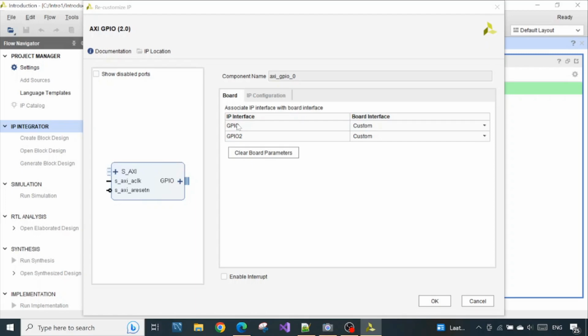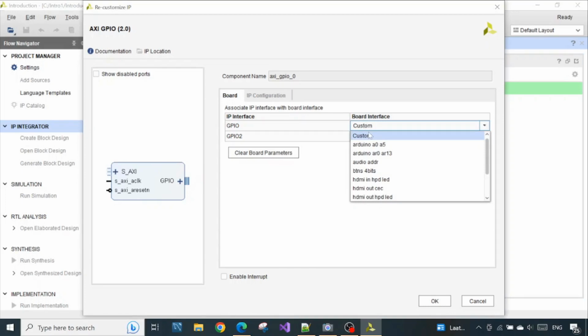And as you can see, there are two interfaces. In other words, there are two channels, two ports, and we just need to use one port to connect to our LEDs. Board interface, and IP interface. So what does it mean?